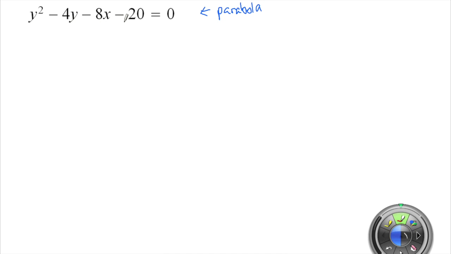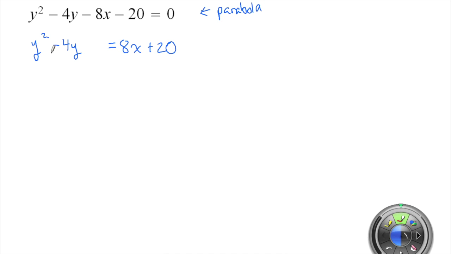Alright, so we're going to be using a lot of completing the square because you can't have a y squared and a y in a parabola, ellipse, or a hyperbola. It's usually y squared by itself or a y minus something all squared. So we're going to complete the square on just the y's, and I'm going to move the 8x and the 20 to the other side. So to complete the square, my technique is to group the y's, leave a little space for some work, and push everything else to the other side. Now that's going to work fine here, but the other two I'm going to have to do a little bit different.